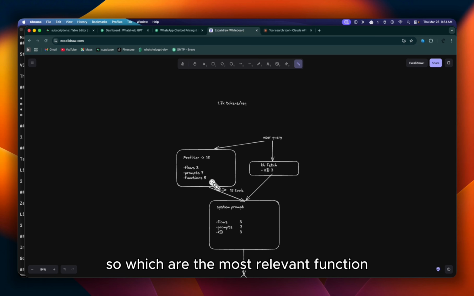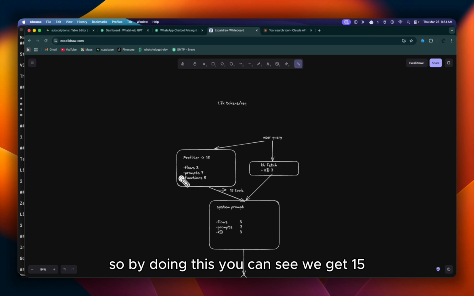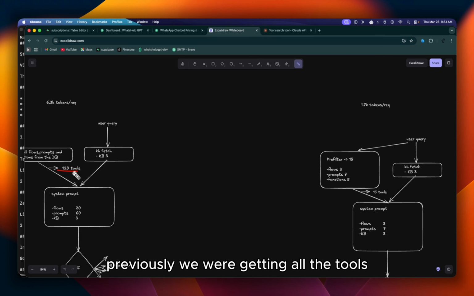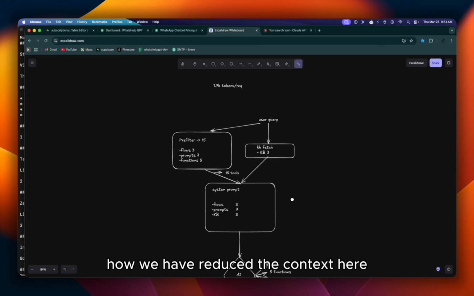So, the most relevant functions, prompts, and flows for that specific query from Pinecone. By doing this, you can see we get the top best 15 tools for this specific user query. Previously, we were getting all the tools. Now we are getting the top 15 tools. So you can see how we have reduced the context here.